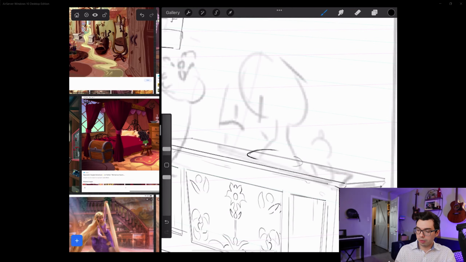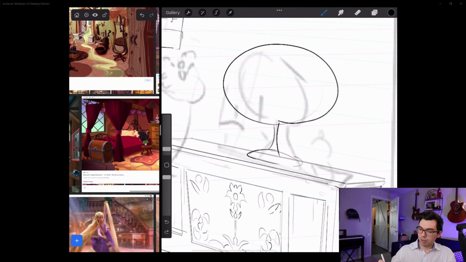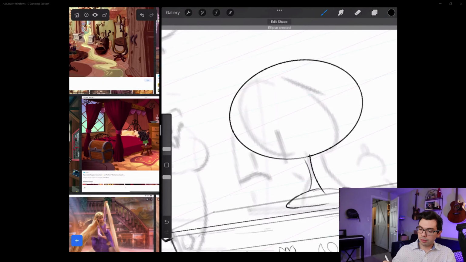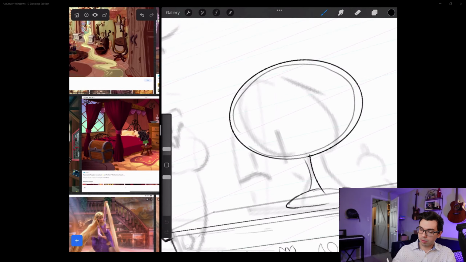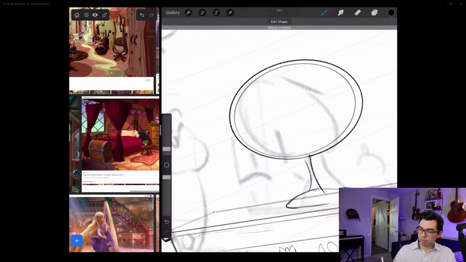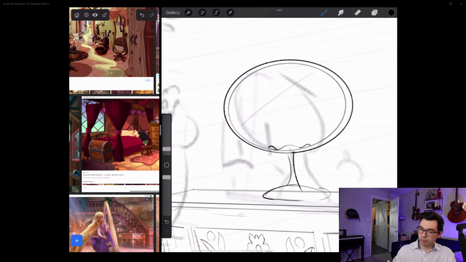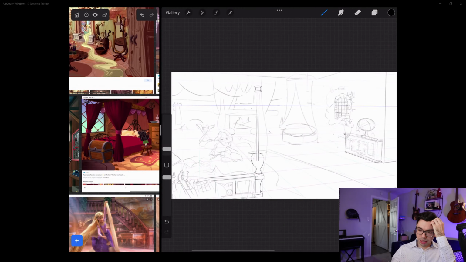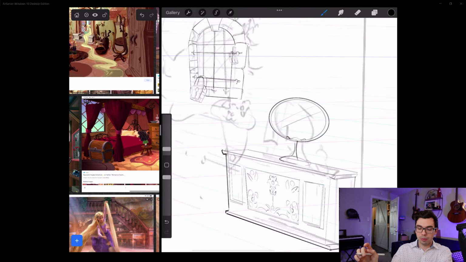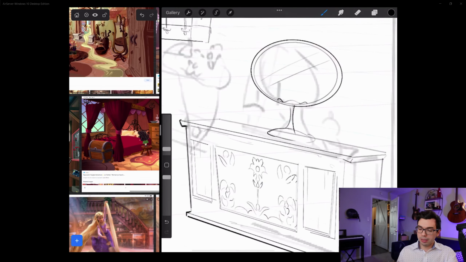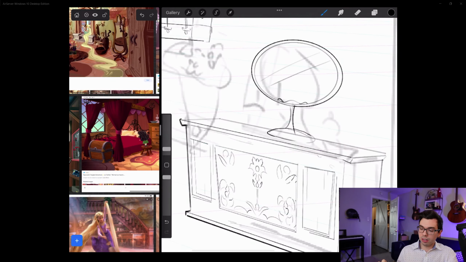But for small props, if this is a mirror, knowing what I know from the language of what we've seen, I know that I'd want to do something like this. And then if I painted that up, it would have a reflection in it from the other side of the room and all that. So I can design that, gesturing it in.